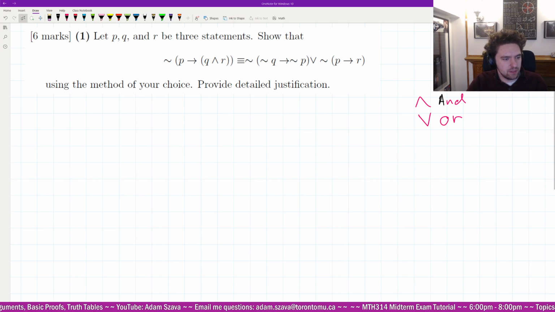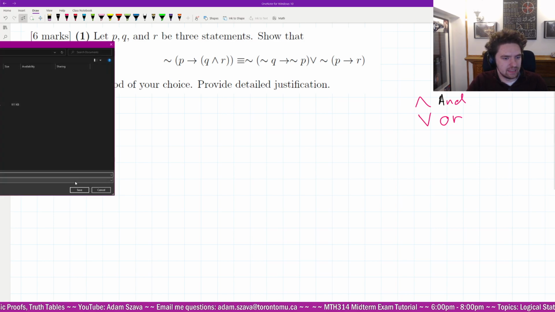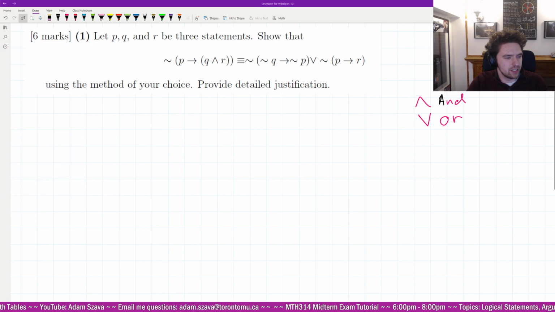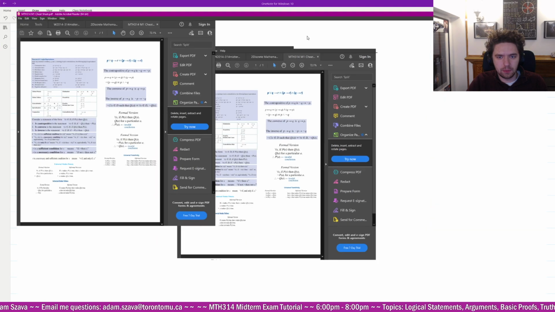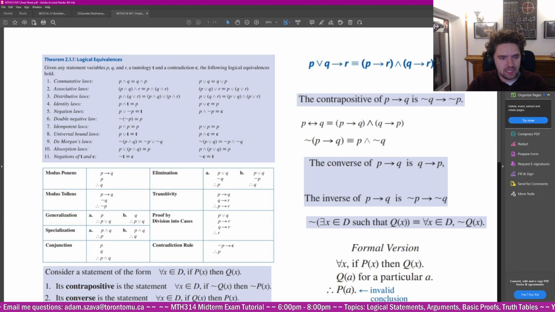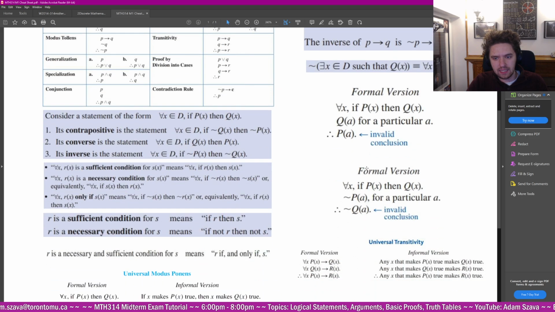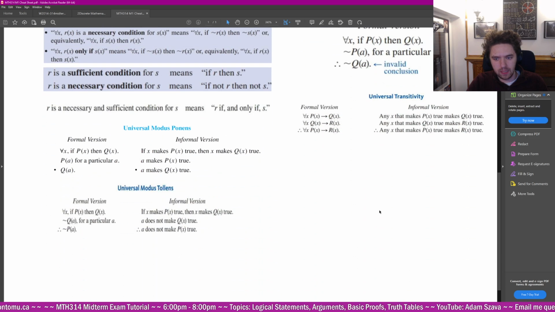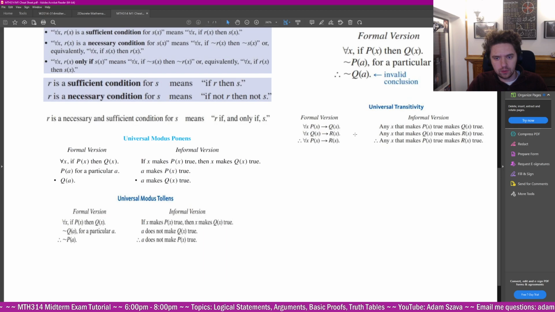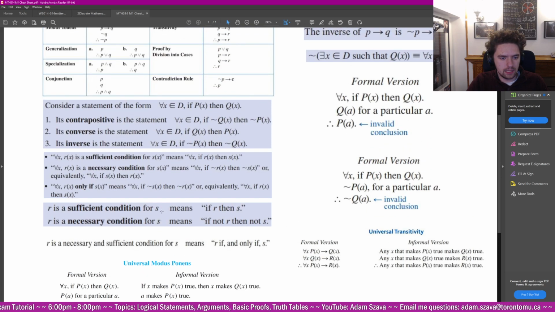Okay, yeah, let's look at that. Perfect, I needed that, thank you very much. Click to open. Amazing. So this is the sheet that will be provided on the test, which is great because we have all this stuff. We can go through it a little if there's anything on here that people want explained. Universal transitivity, universal modulus response, efficiency. Okay.